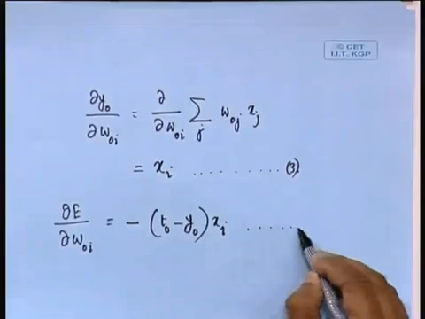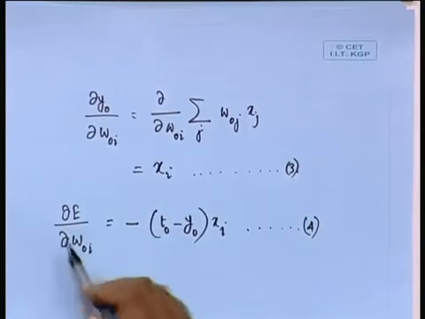Now ultimately, what is the direction in which we would like to move? We have found the derivative with respect to this weight. As I told you, we have to move opposite to the direction of the derivative. So the correction that we have to apply to the Wij's, or the weights, is going to be the negative of this. Since this is already a negative quantity, we have to consider minus of g, that is minus of dou E dou WOI, so that with a positive sign we have T0 minus Y0 into Xi.